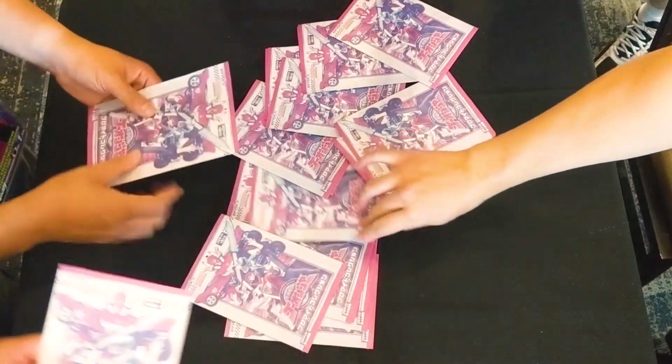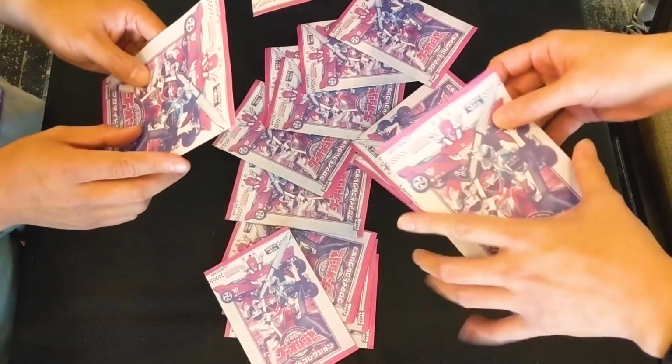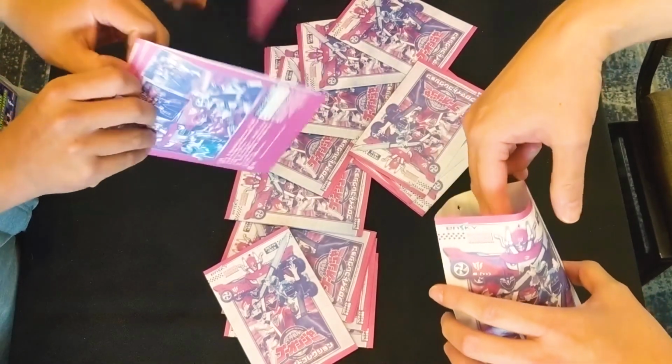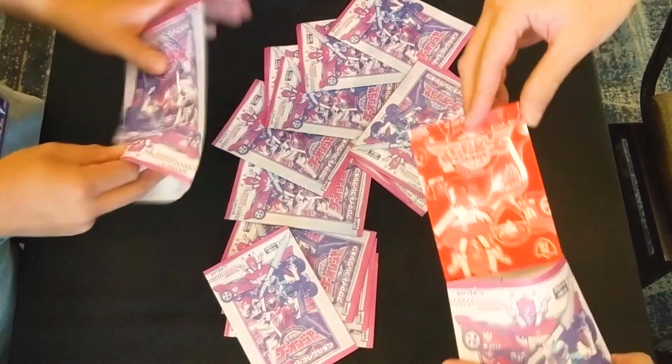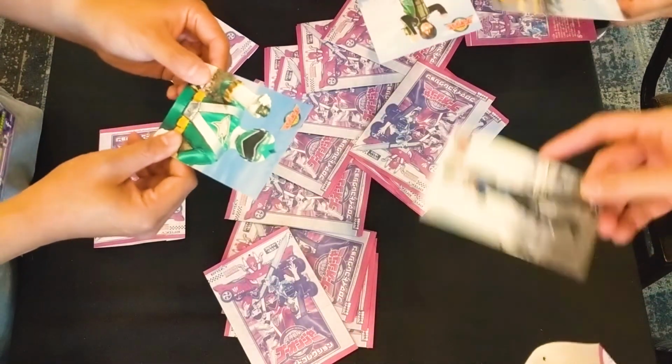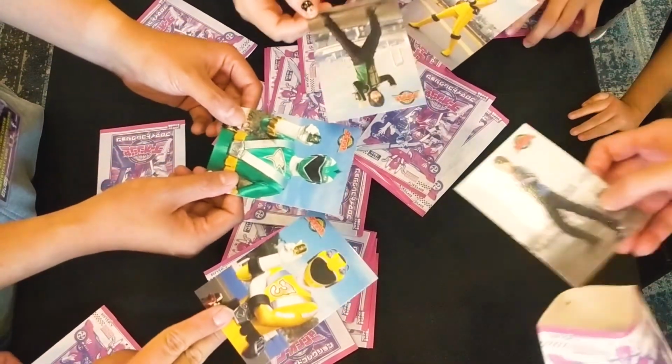There. Okay, let's try this one. I'm gonna try this one. There are foils allegedly in here, so. Allegedly. Okay, let's see. Oh, wow, it's upside down. Oh, I got Go-On blue. Oh, Go-On green. Oh, my God. Go-On yellow. Oh, what is this?